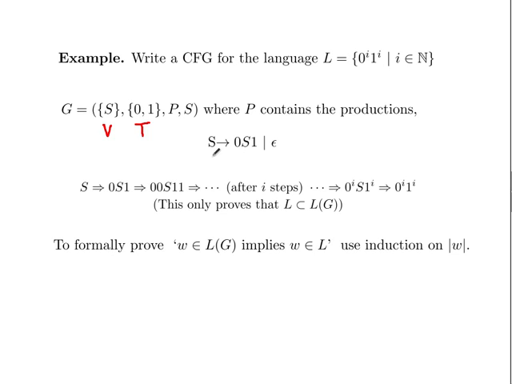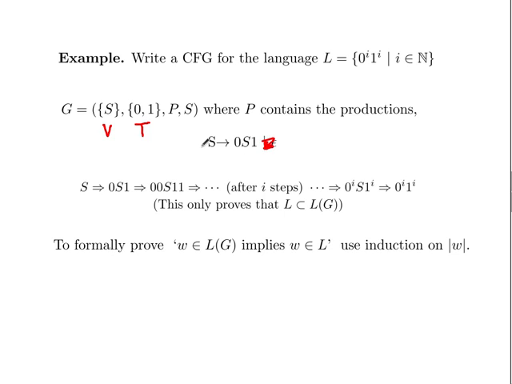And what is the variable? You look at the production rule. The production rule only uses this variable S, so there is no other variable. So the set of variables is just the set consisting of S only. And then we have the production rules, and this S here means that this is the start symbol. The production rules here consist of two productions. So okay, I shouldn't have written this notation. So this is correct. What this means is that this is actually two productions.